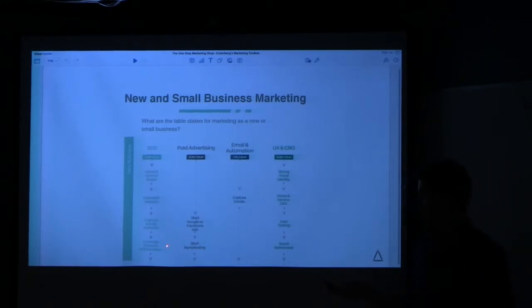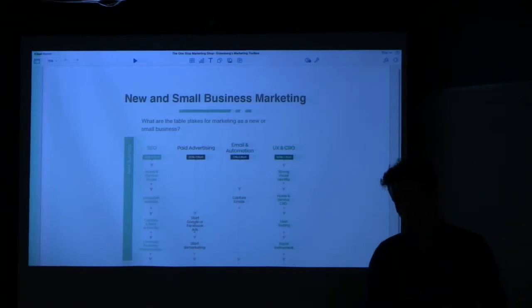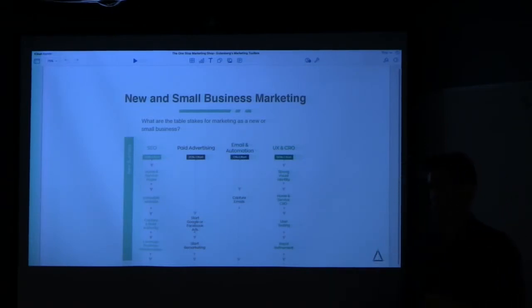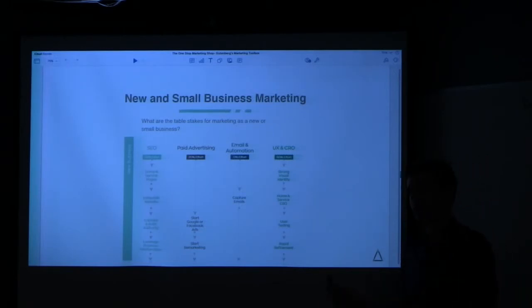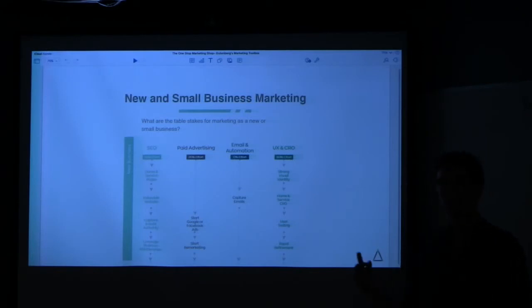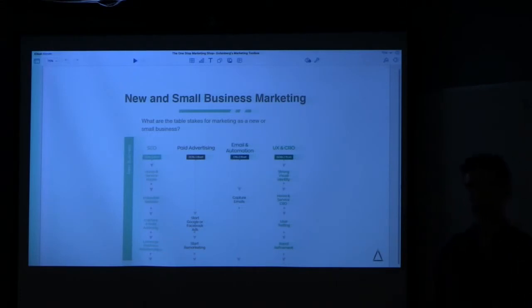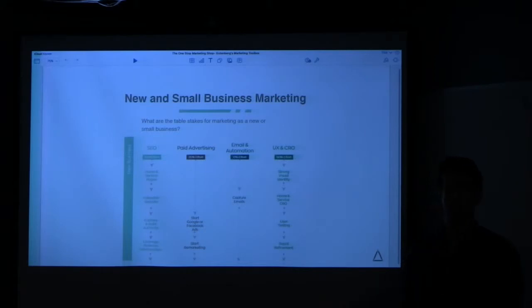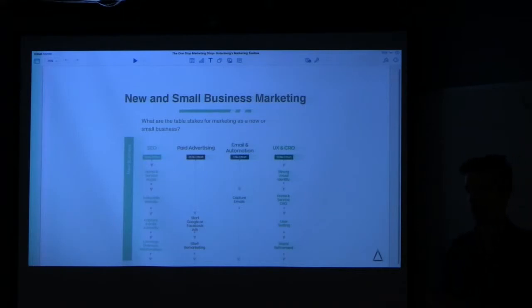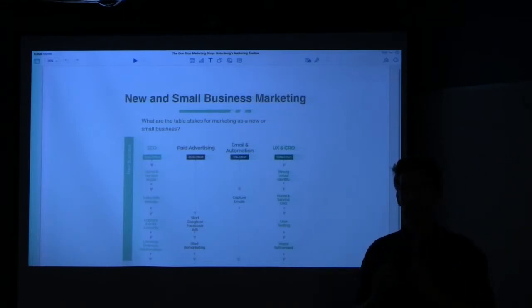Capture and build authority and leverage business relationships. So this is another thing that it's like a 50-50. I don't know how this happens, but I think what happens is you get a lot of business owners who are specialists in a certain space. So I'm a specialist developer, I'm a specialist designer, I'm a specialist speaker, whatever it is, and then you create a business, but you don't really have a business mentality or relationship building mentality. I would like to encourage you to build that, especially with regards to leveraging business relationships and trying to get other people to work with you and to work with other people.